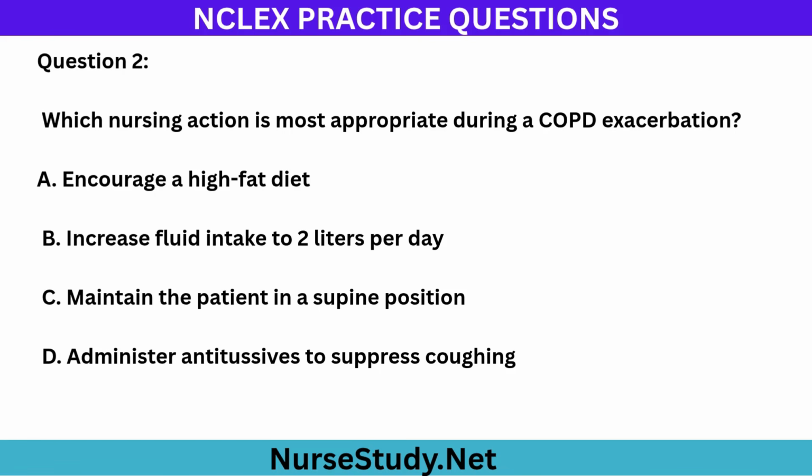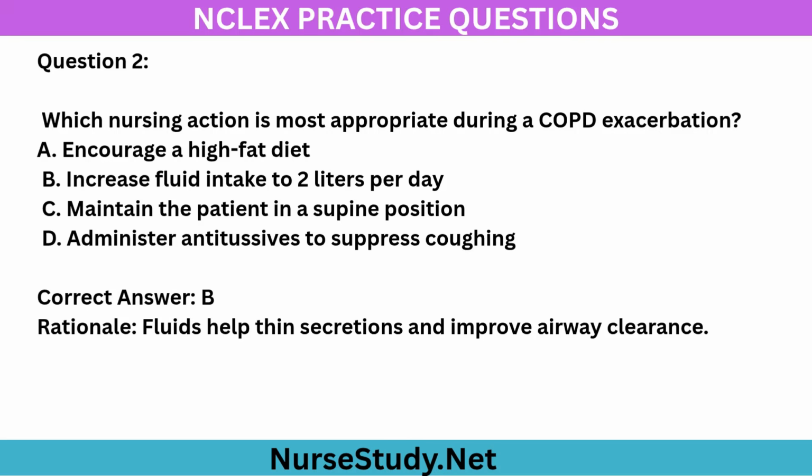Question 2. Which nursing action is most appropriate during a COPD exacerbation? A. Encourage a high-fat diet. B. Increase fluid intake to 2 liters per day. C. Maintain the patient in a supine position. D. Administer antitussives to suppress coughing. Correct answer: B. Rationale: fluids help thin secretions and improve airway clearance.